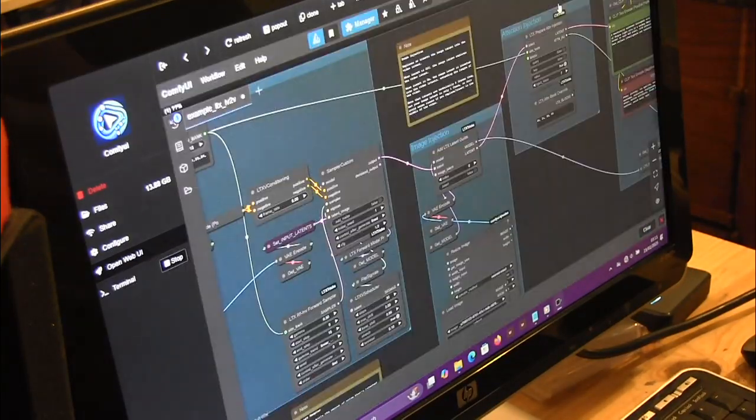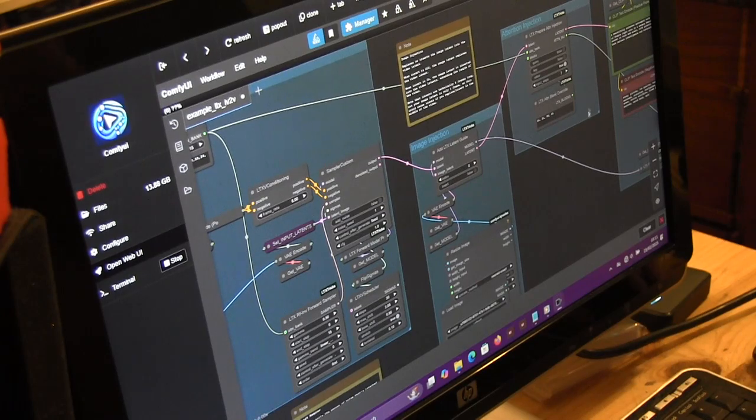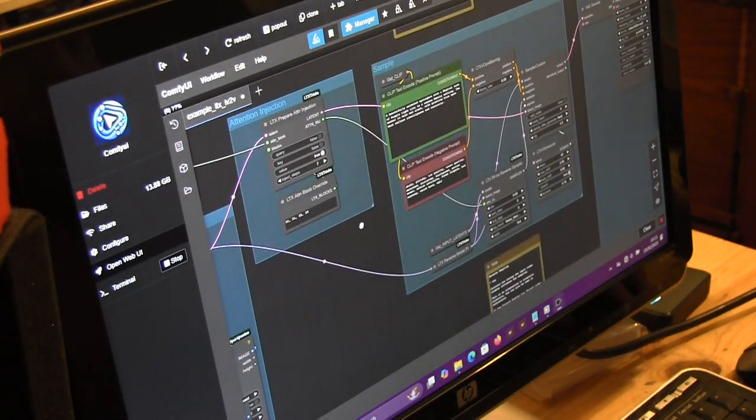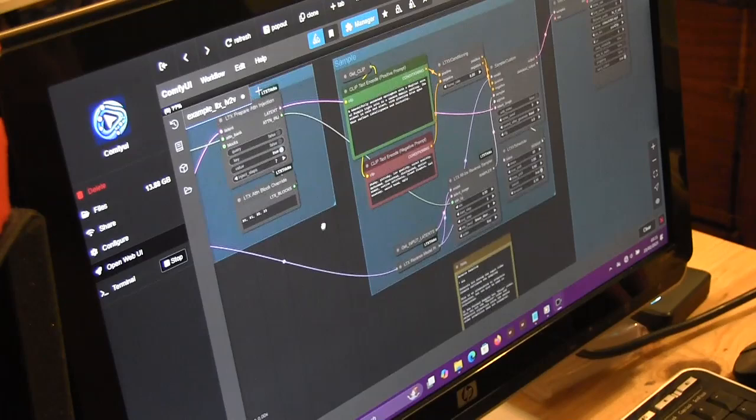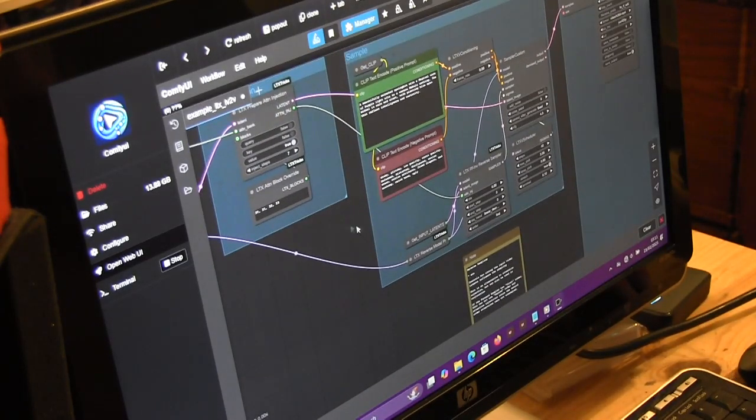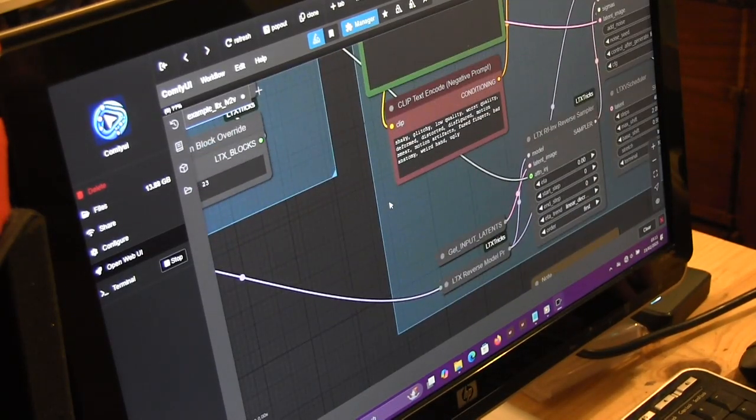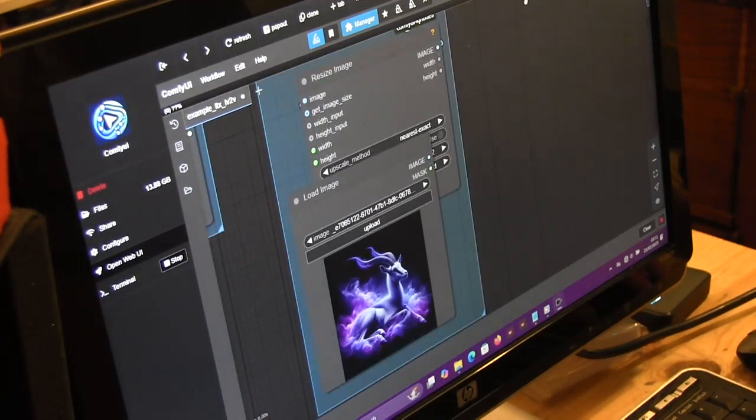Okay, here we go. So yes, thankfully it saved all my stuff. The only thing I don't think it's saved is my image. Oh yeah, it's there. Sorry.